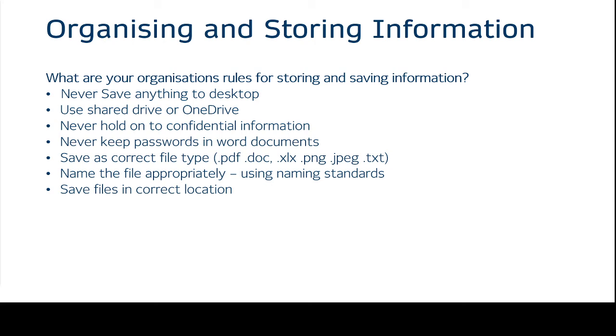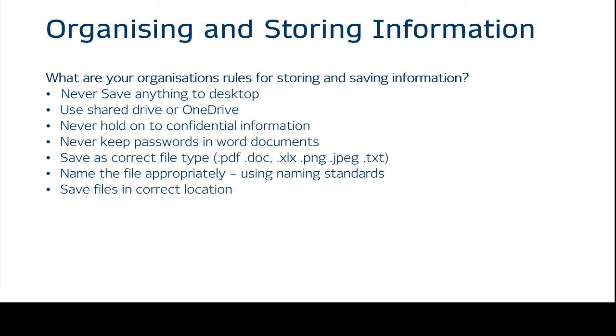Otherwise, you end up with a folder, lots of different files, named differently, and you can't quickly and effectively find that information. One of the benefits of using a computer to store information is that you can quickly search for information, but you can't do that if it's not named in a standardized way. You also want to save files in the correct location.